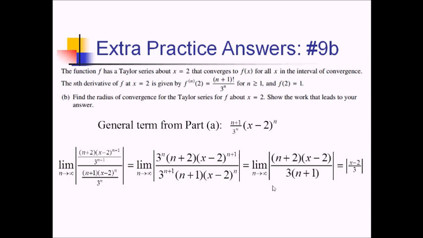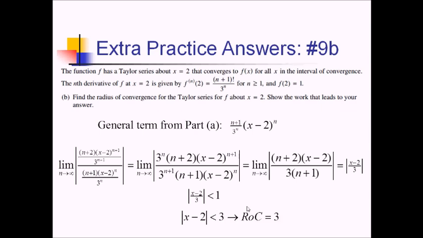Since we want to find the radius of convergence, we're going to set that less than 1. And to get the real radius of convergence, I have to put this in |x minus a| form. So I can't have this 3 hanging around. I'm going to multiply both sides by 3, giving me 3 on the right side. Now I've got |x minus a| form. So whatever's on the other side of this inequality is my radius of convergence, which is going to be 3 in this case.